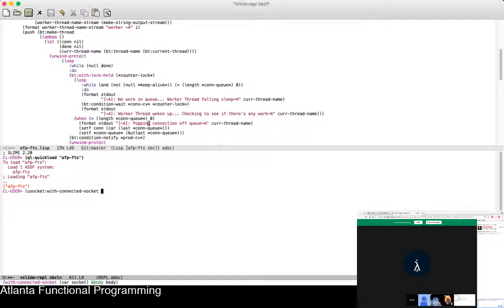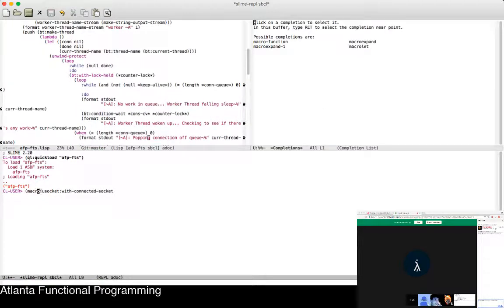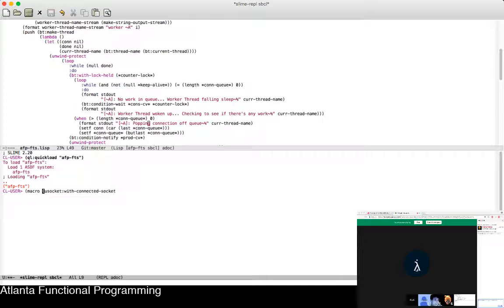Okay, I can macro expand this. Give me a second. And that's fine doing that, but in the future, I would recommend that you learn the key binding for macro expansion. I think I have to first change this code. Let me change this code, and then we'll do a macro expansion on this.